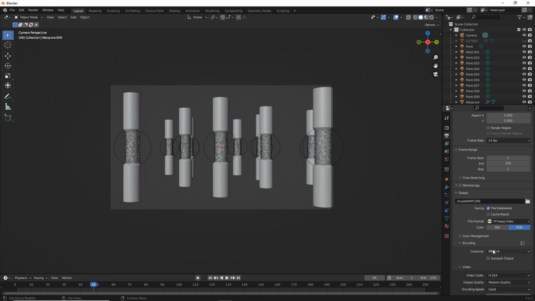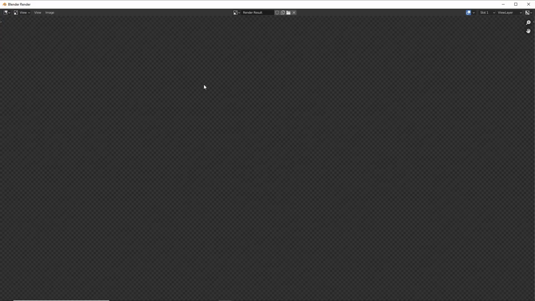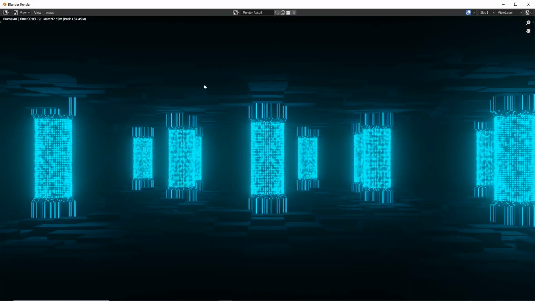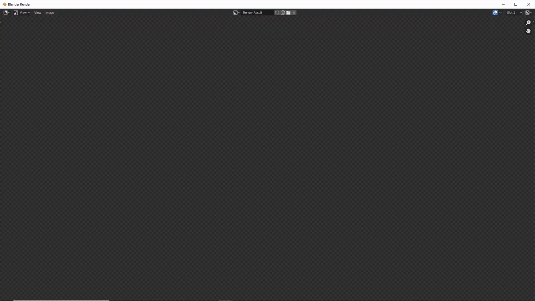Always set it to MP4, because my Outstation account won't accept the other, is it MKV file? MPEG-4 just seems to do it pretty well. You want to set it to perceptually lossless. I'll have a decent animation out of this. Just having a look at the file. So we've got 250 at 4 seconds. That's 1,000 seconds, so it's not going to take mega long to do. And yeah, let's hit the go button and see what happens in a bit.